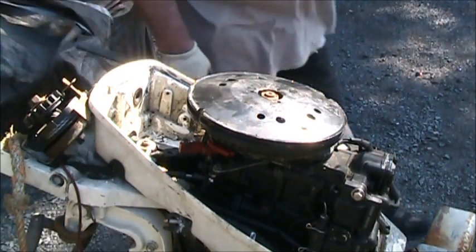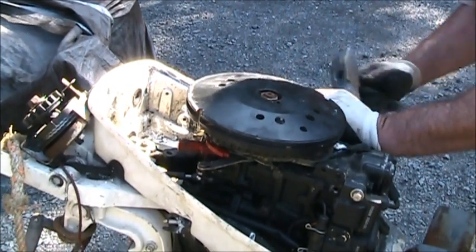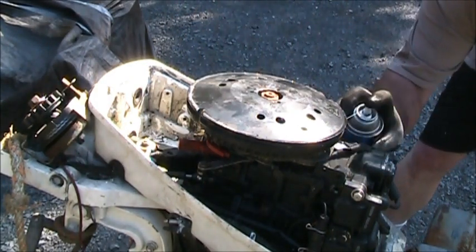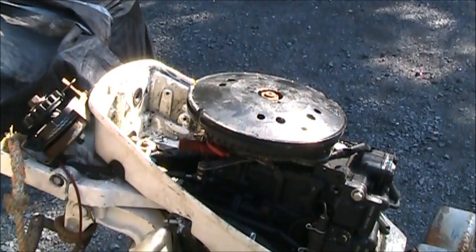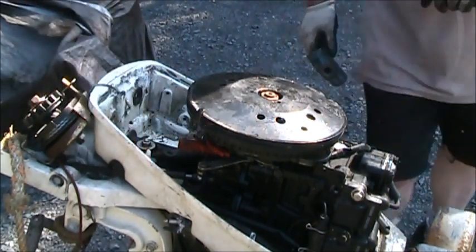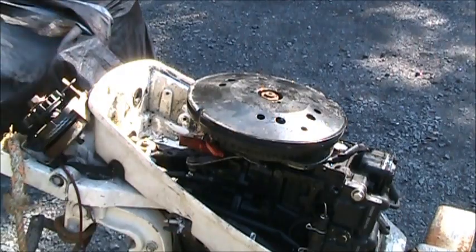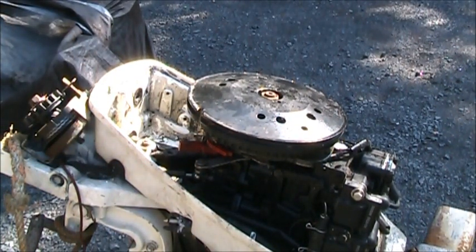I'm just going to see if I can get any movement out of it. At least get myself, yeah, there it goes. I got some movement. So now I'm going to just spray some lubricant up under there. Spray a little lubricant right around up under there. Not up like at the electronics, just up under there. Now I can tap it from this brass part here. Come back and tap on the aluminum some more. And repeat that process.